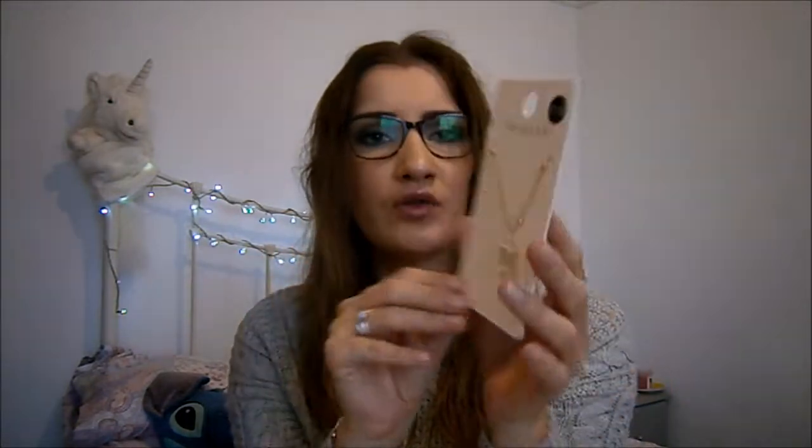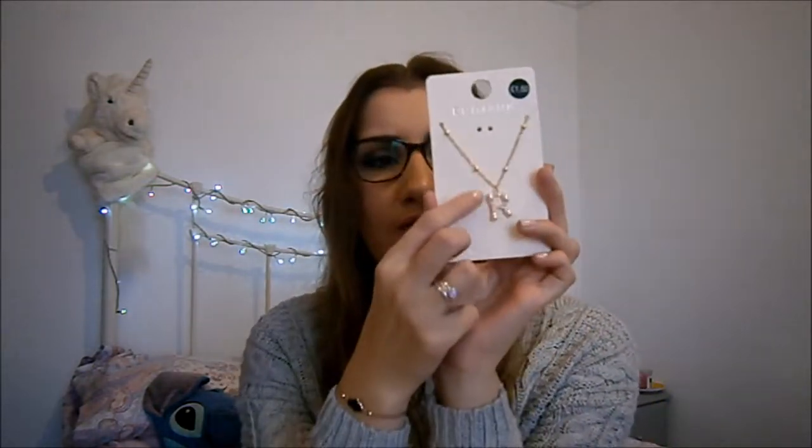I was apparently feeling the pearls because I also got this necklace that I'd seen on their Instagram. It's a gold chain with gold balls on it, and then pearls. They had all the initials — I got an R. My boyfriend's name is Rob, so I got an R. I don't tend to get O's as an initial because with something like this, people might just think it's a circle. It was £1.50. What a lovely little gift that would be — like a stocking filler. They also had a lot of different star sign ones. I love Primark accessories.